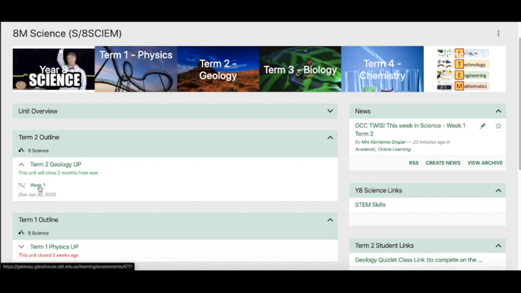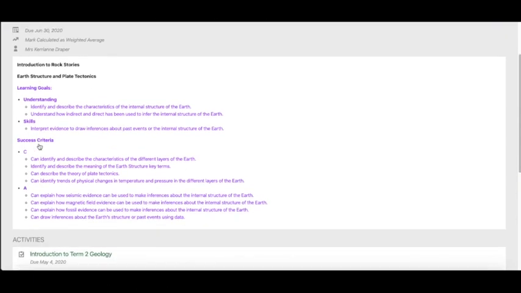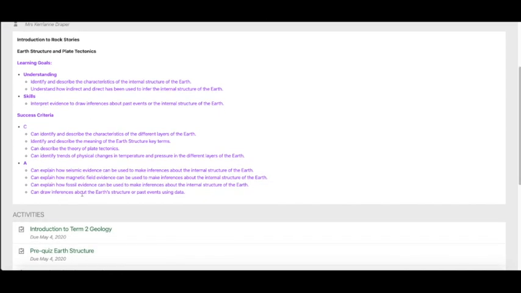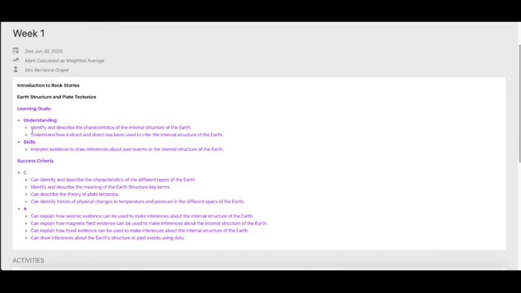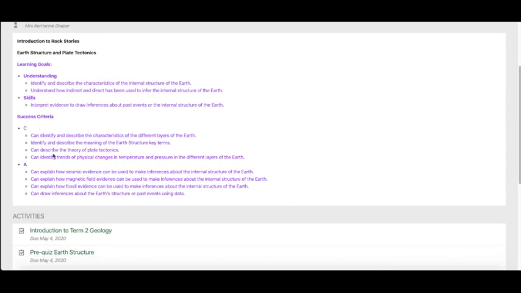So this week we're going to be clicking on week 1. Okay, so everything's going to be in a weekly container, and you guys actually have quite a few tasks. Now to make it nice and clear, I've tried to set everything out into this success criteria. This is what you need to be doing by the end of this week. Actually, this might be week 1, week 2 actually. By about halfway through week 2, you need to have completed these activities.